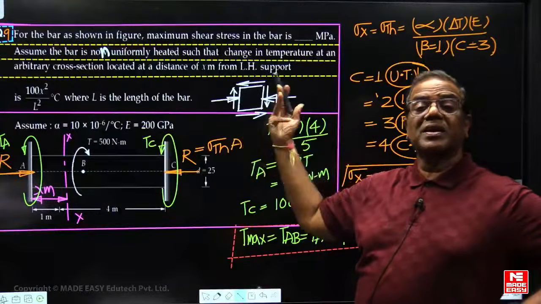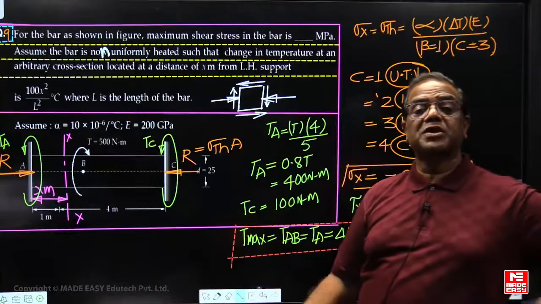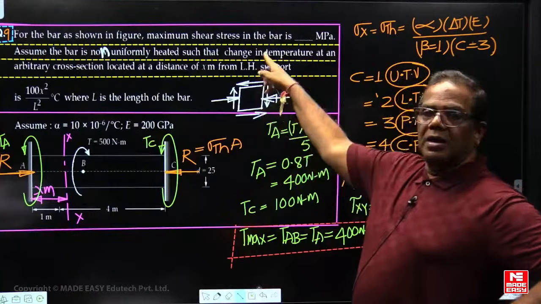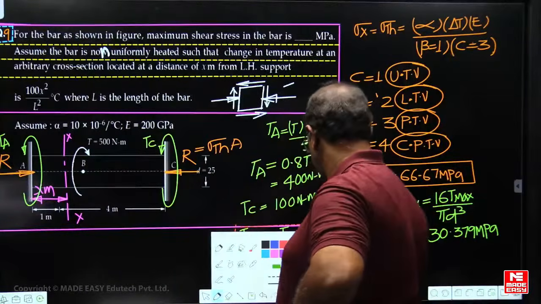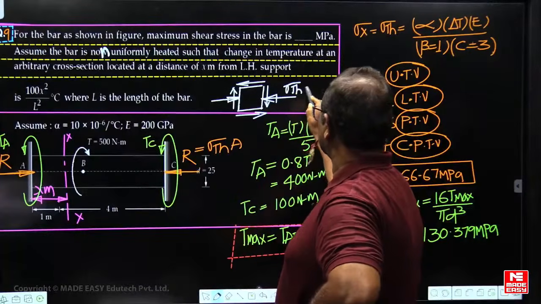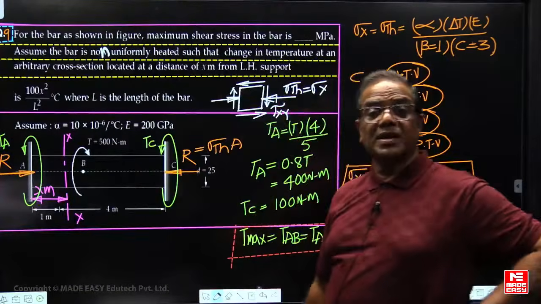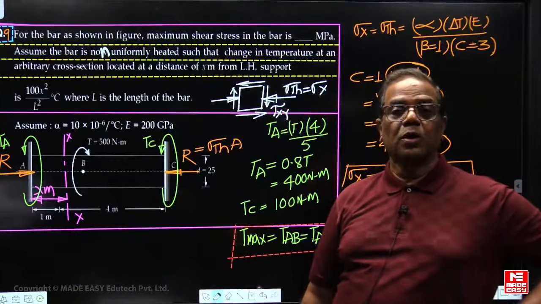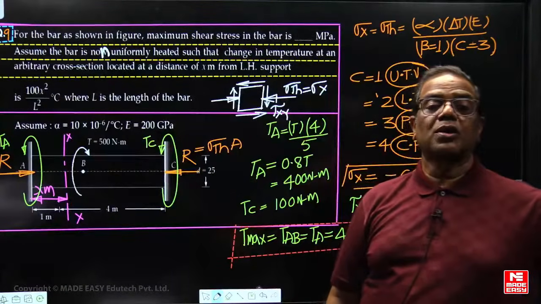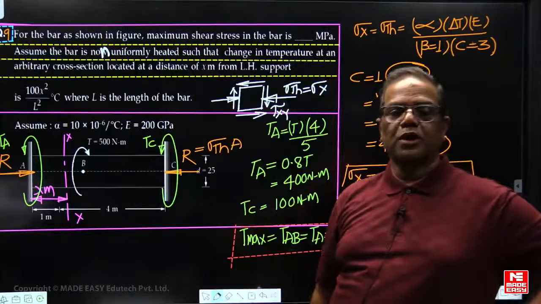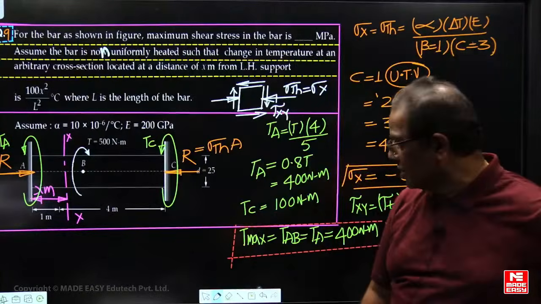Whenever normal stress in one direction is 0, principal stresses are unlike in nature. When the principal stresses are unlike in nature, in-plane tau max and absolute tau max are both the same, since normal stress in one direction is 0. This is the thermal stress, this is sigma x, this is tau xy. That is equal to the radius of the Mohr circle. So directly for the absolute tau max, radius of the Mohr circle is 1 by 2 square root of sigma x minus sigma y whole square plus 4 tau xy square.